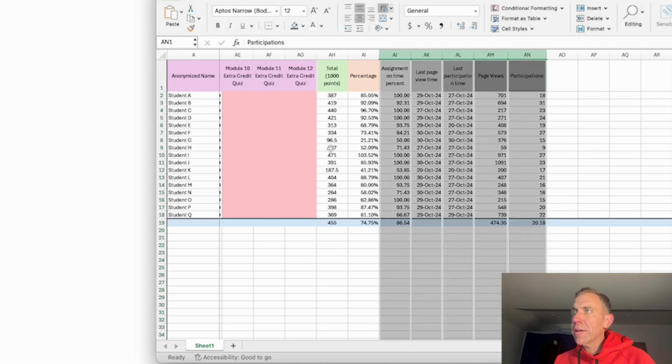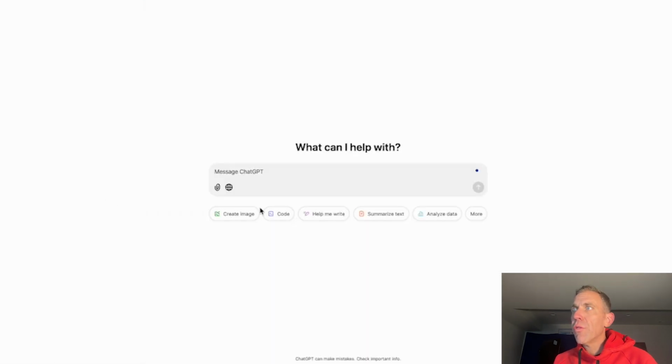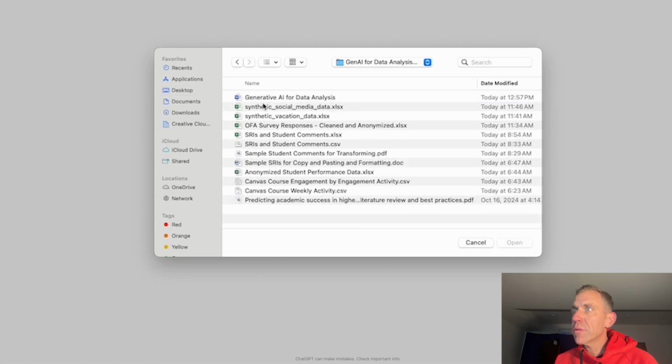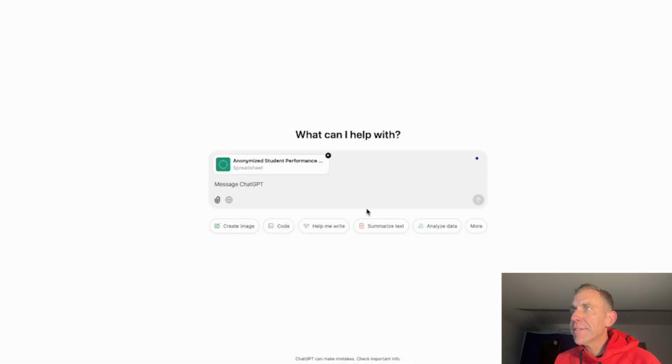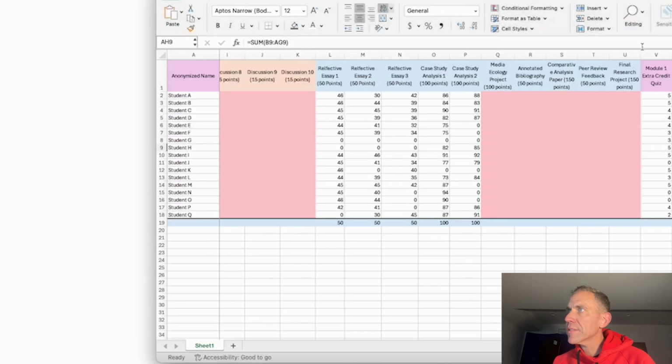So as you can see here, I've got several different data points, and what I want to do is just mess around with this particular data and help me understand it a little bit. So the first place to start after you've prepared that is to just upload it here into ChatGPT or Copilot. And it's going to take a second, and it's going to analyze it, and then it'll prepare for conversation. I don't need to visualize anything. That's fine. Okay. I've noticed that ChatGPT has been acting a little wonky as of late.